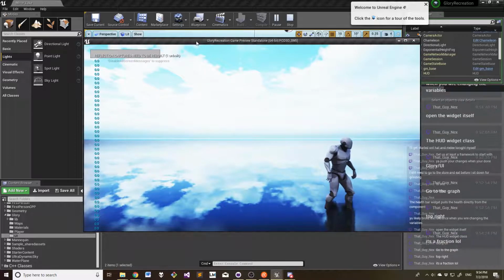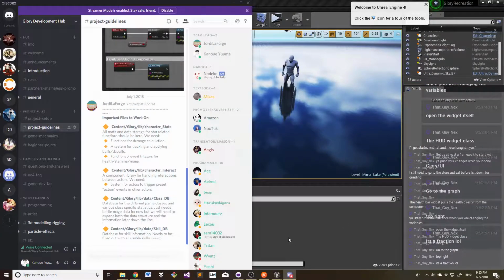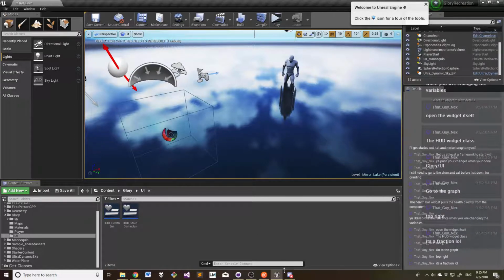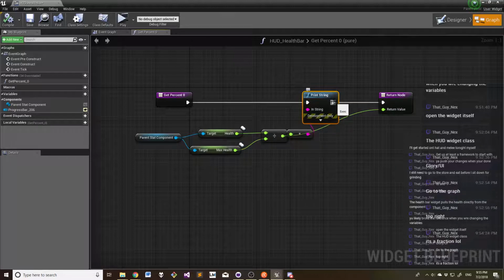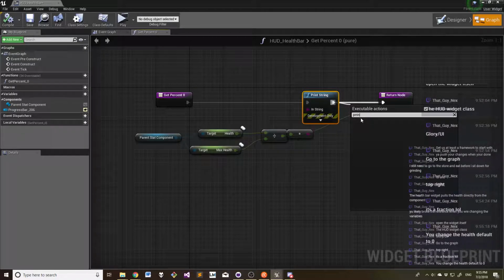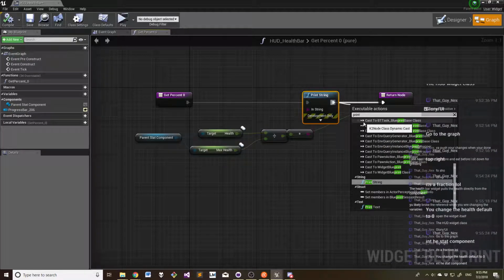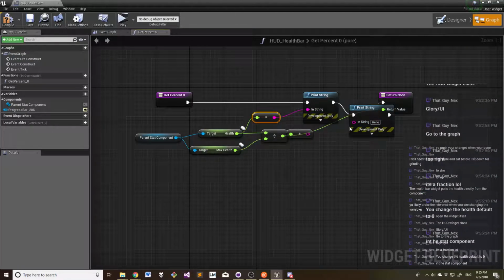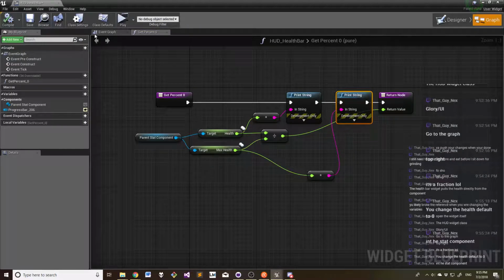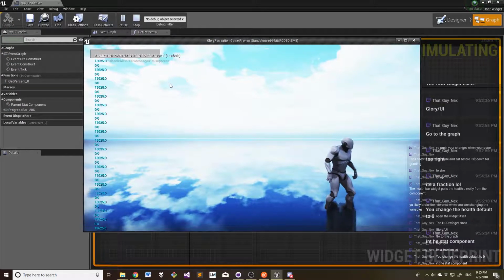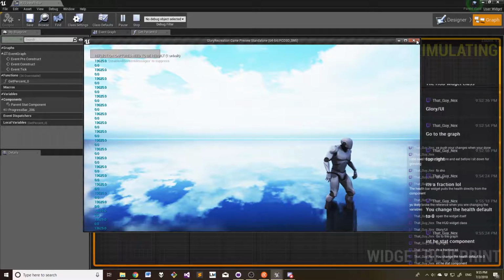Wait, it's 0? Why is it 0? It could be some initialized variable that I'm doing incorrectly. Okay, so the first value is 0.